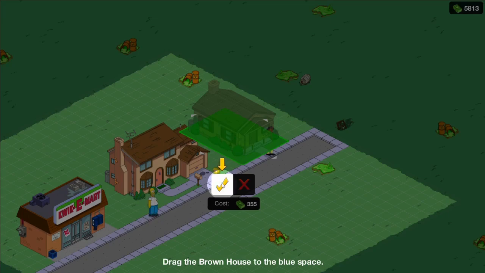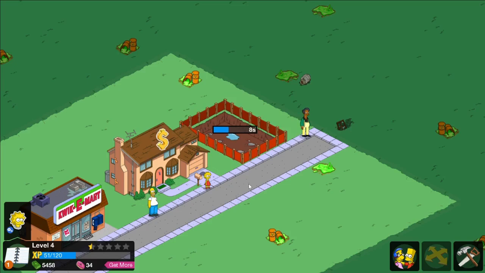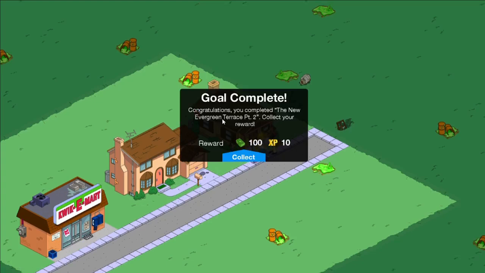Right, here we go. We got some money here. What are we building? Flanders house, maybe? This is pretty exciting. Congratulations, you completed the new Evergreen Terrace.